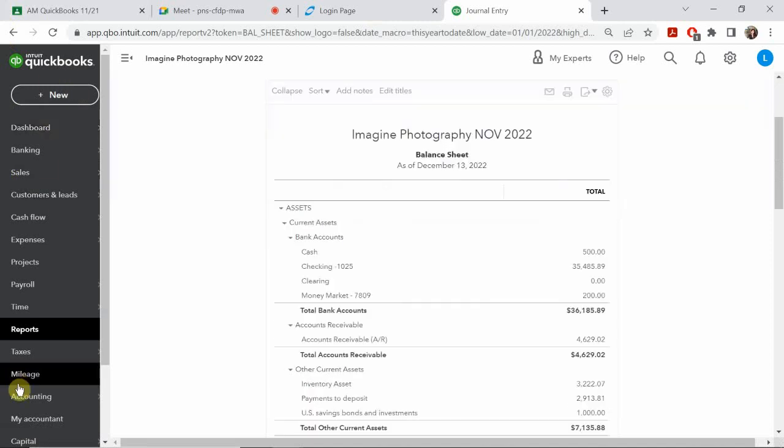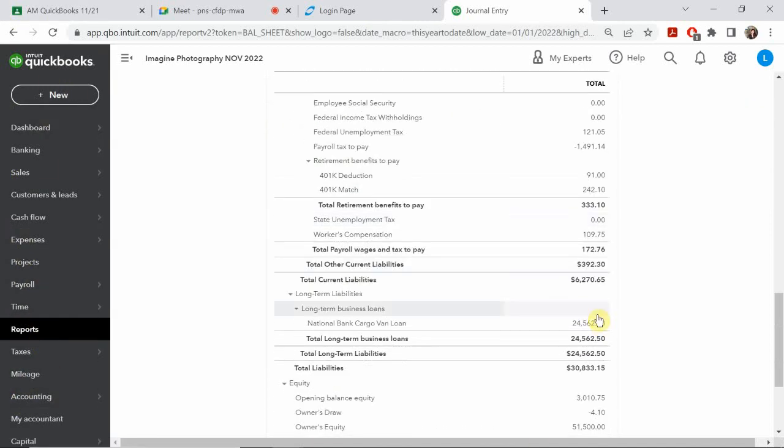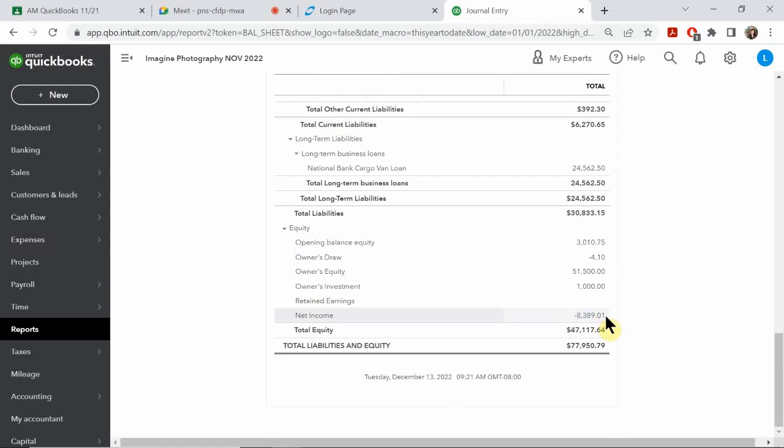So in this case, what am I talking about? So again, if I ran this report, this is the trial balance for this year, right?